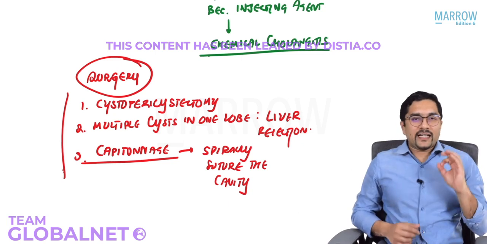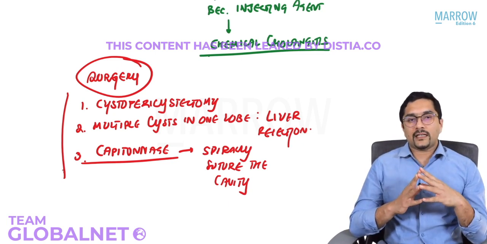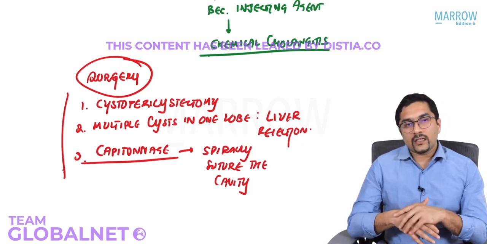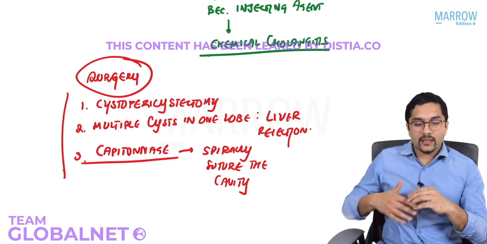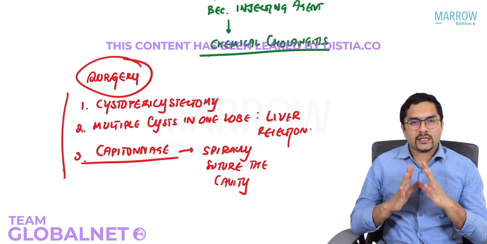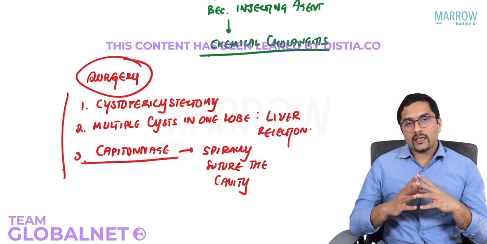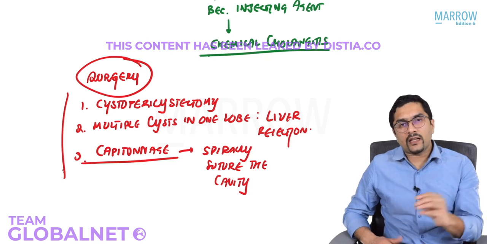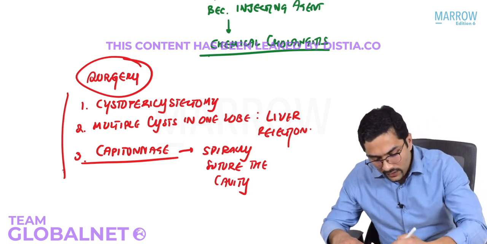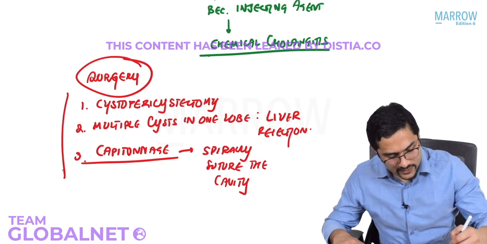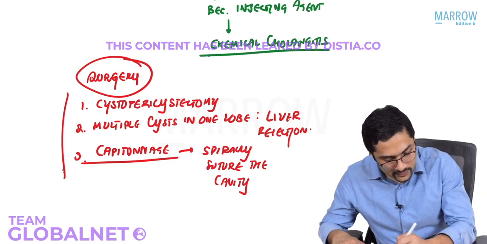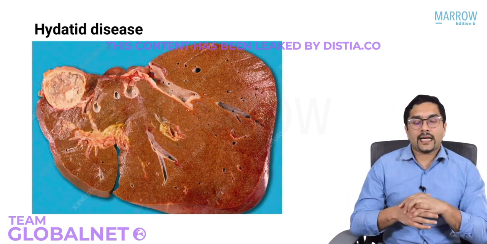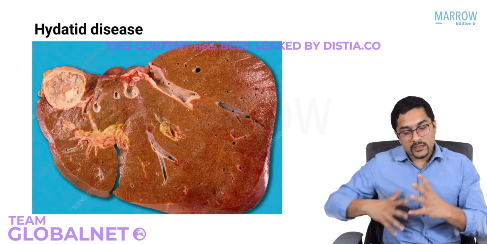And I would like to share a very interesting case with you. I was in second year of my post-graduation, and we had a 14-year-old girl who had come to us with hepatomegaly, and her entire liver was studded with hydatid disease, right? The entire right side of the liver, there were at least 10 or 12 hydatid cysts in the liver. And you can see here, this is the floating membrane sign. So it was like this. You could see multiple hydatid cysts there on the CT scan. So we gave her albendazole and she was taken up for surgery.